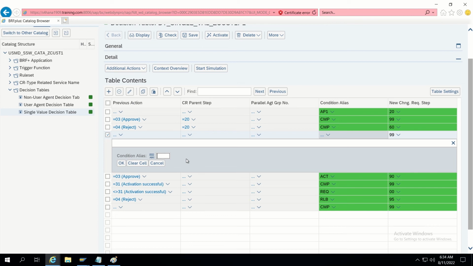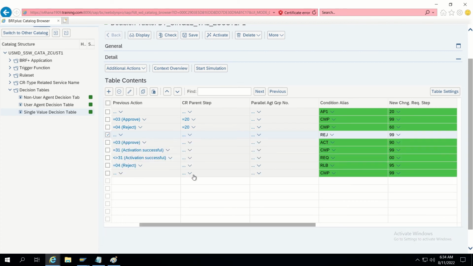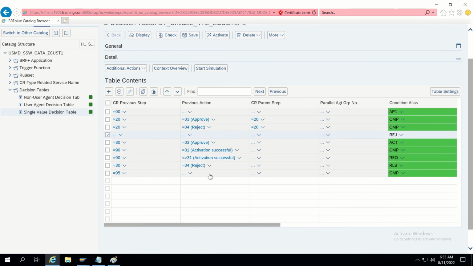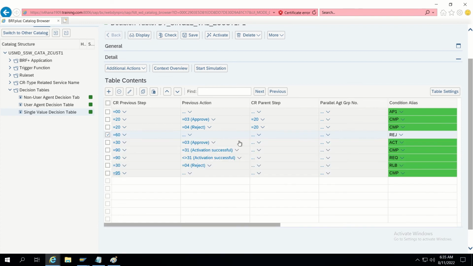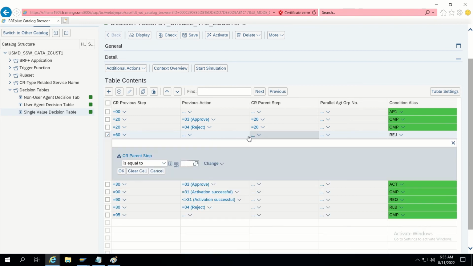Let's do that as rej as condition alias, and for rej I have to give 60 here, and parent work item it will be 20.